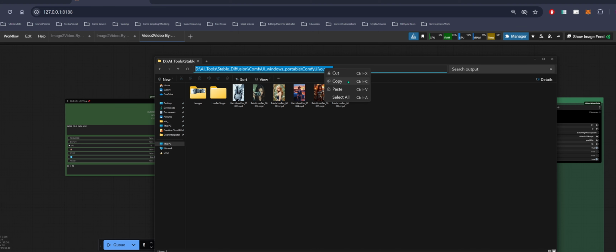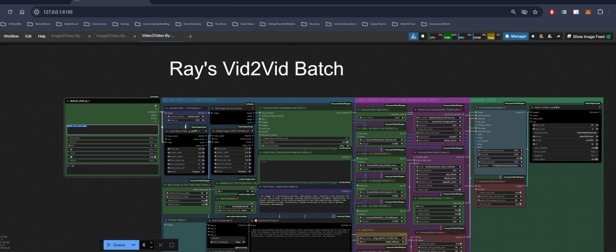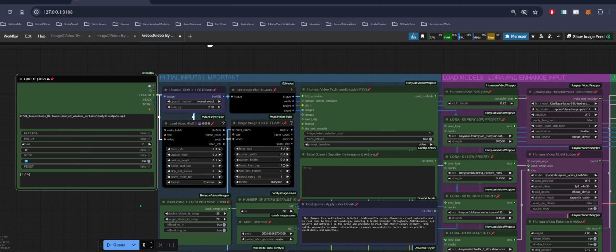And then we're going to take the file path right here and paste it in here, and then we're going to do another slash and do .mp4, right? So .mp4, and hopefully I get this right.